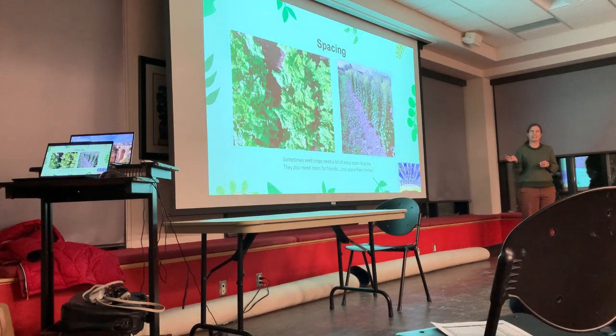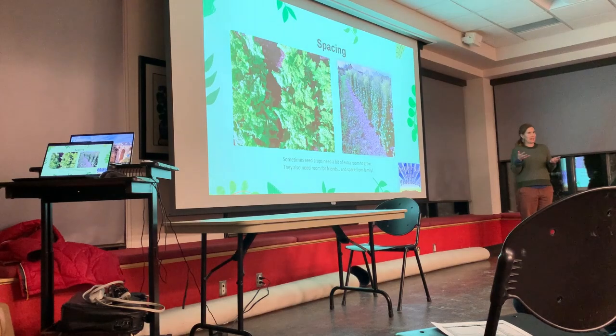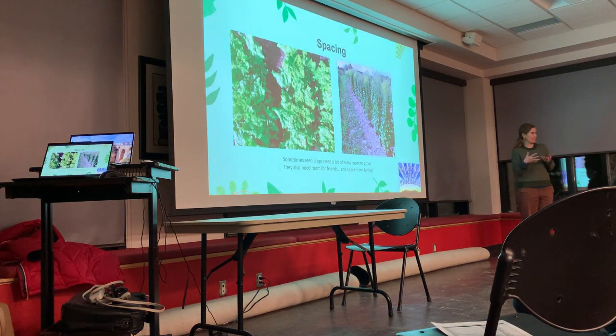Another consideration with spacing is you want to have enough plants so that they're, the technical term is a minimum population. So ideally, you're not going to just save your tomato seeds from one tomato plant. You're going to maybe have 4 or 5 to save seeds from, just to have a bit of that genetic mix. You just don't want them to get inbred, basically, is what you're trying to avoid. And so different crops need different numbers of family members to share in that genetic mix to keep from being inbred.